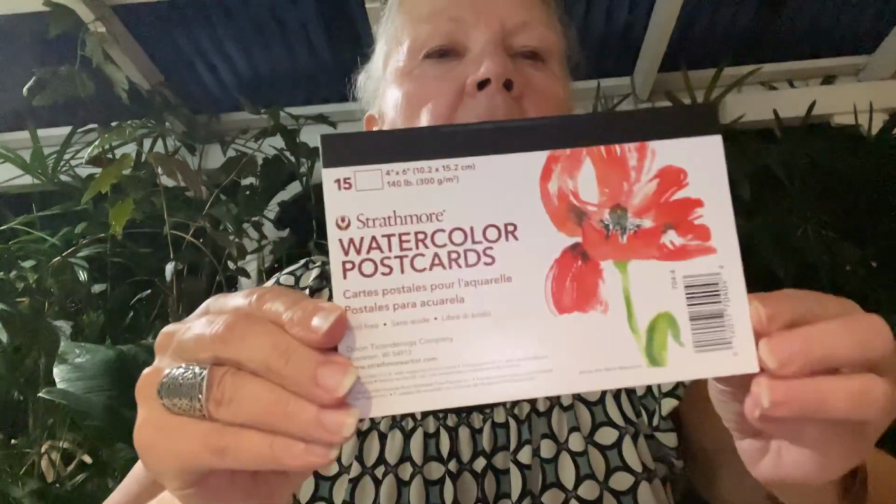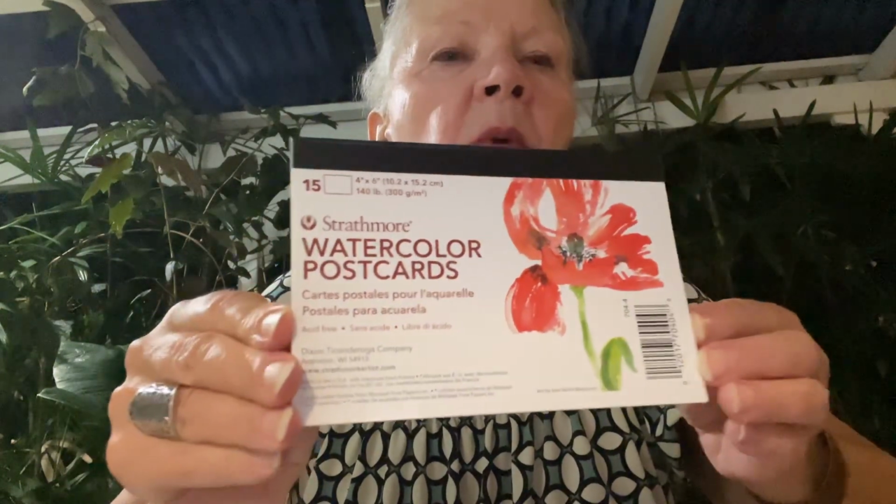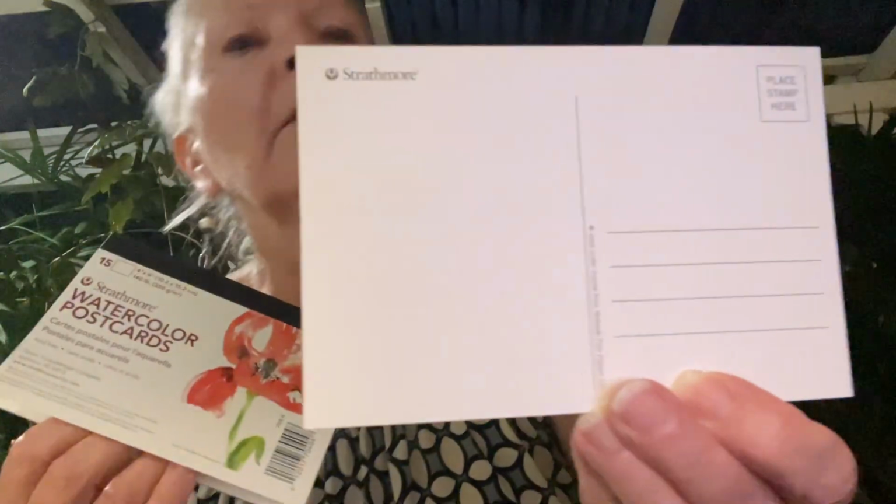Now, what I brought was these little postcards. I bought these a while ago, and I haven't really used them a whole lot except for cards. It's just a pad of watercolor paper, but on the back, they're like a postcard, which is kind of cool. So you can actually make art and send it off in the mail to somebody. I'm not sure if I'm going to do that or not.